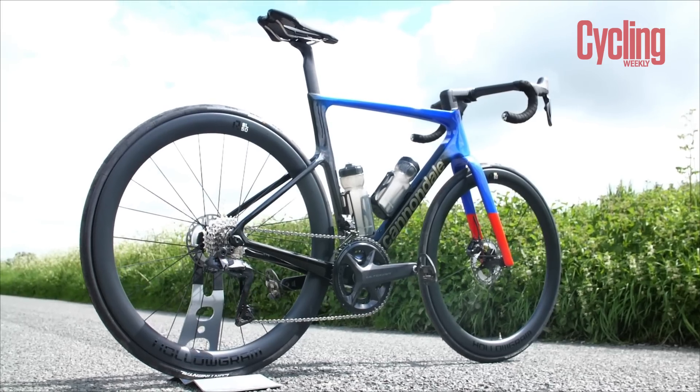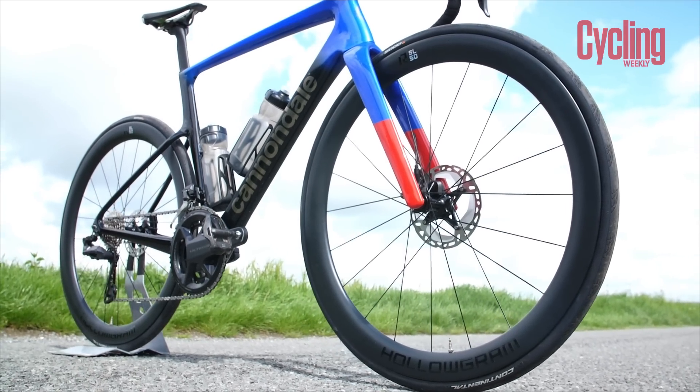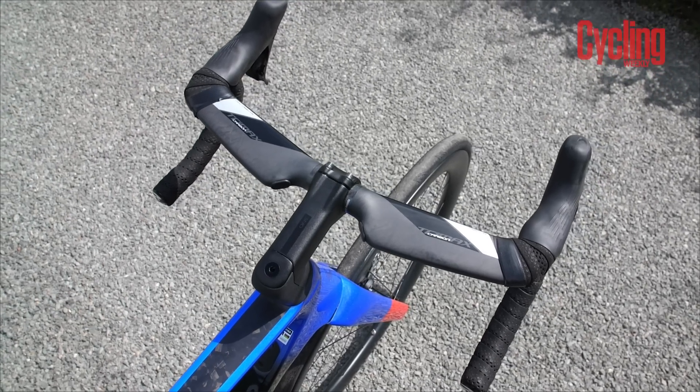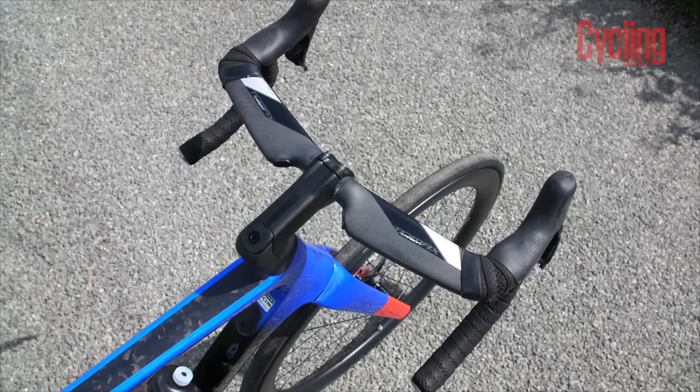Are there any drawbacks to the bike? The only thing I can really fault it on is spec. For a bike that is unquestionably an expensive race bike — more than £8,000 — having a bike specced with 42cm handlebars just doesn't seem quite right. The Trek Madone has really thought about handlebar width between the tops and the drops. If this bike had 40 or 38cm bars, it feels like it would be a lot more dialled in and a lot faster.